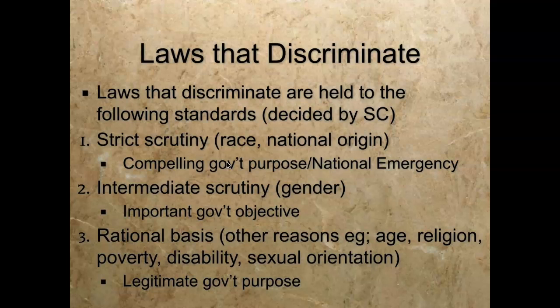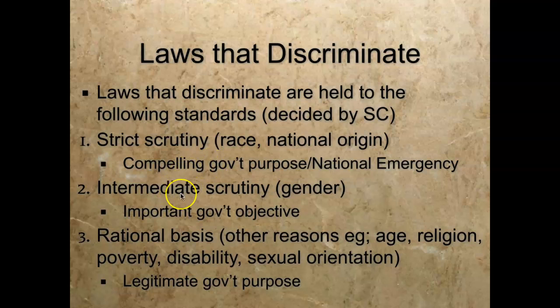Why? Because the government has a compelling government interest in the goal of diversity. No other purpose to date has been accepted by the Supreme Court as compelling. Remedying past discrimination, not compelling. Providing role models, not compelling. Enhancing services provided to minority communities, not compelling. They've all been rejected by the court as justification for laws that confer a benefit based on race.